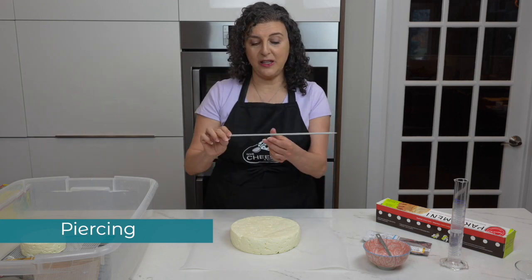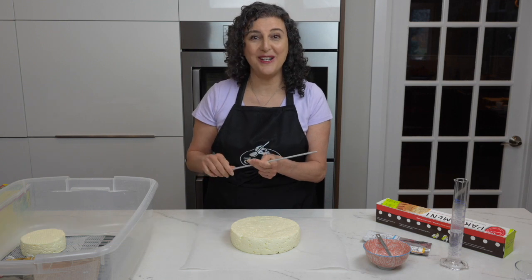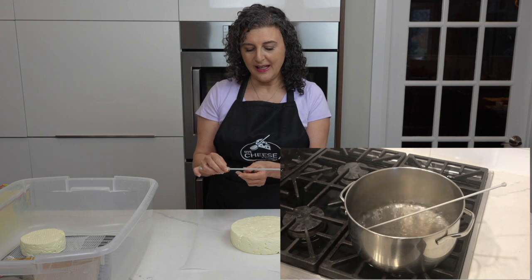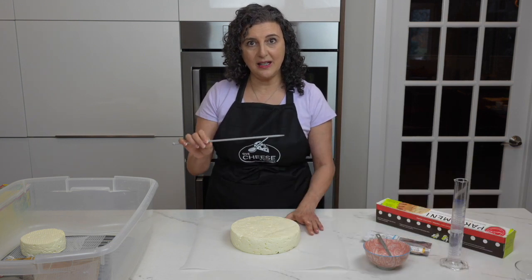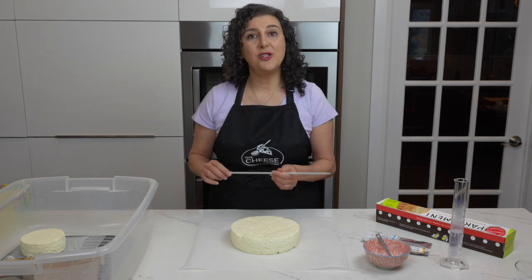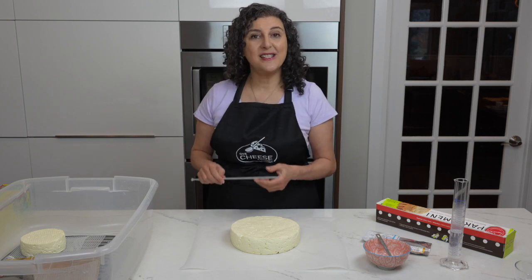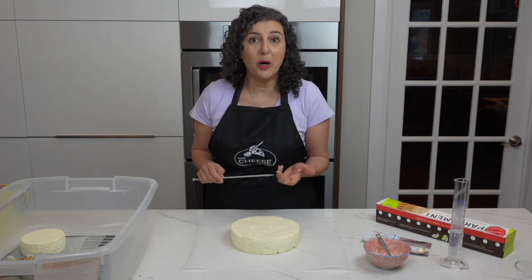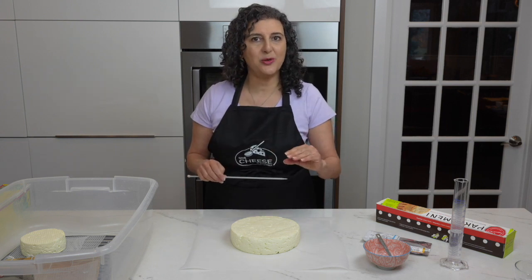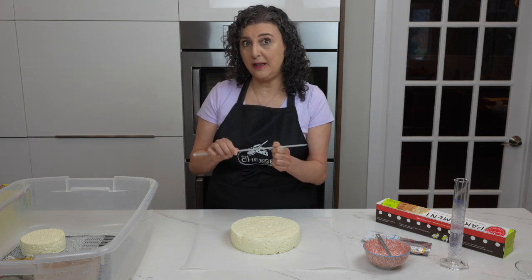I have a knitting needle here, which is a metal knitting needle. It happens to be size number 5 for any of you knitters out there. I have already boiled it in some water to sterilize it, and I'm going to use this knitting needle to make horizontal holes throughout the cheese. I don't want to use a needle that is too thin. What I have found in the past is if the needle is too thin, for example, like a barbecue skewer, then the cheese will just collapse upon itself and the air will not penetrate into the cheese. So make sure there's a little bit of girth to your needle here.